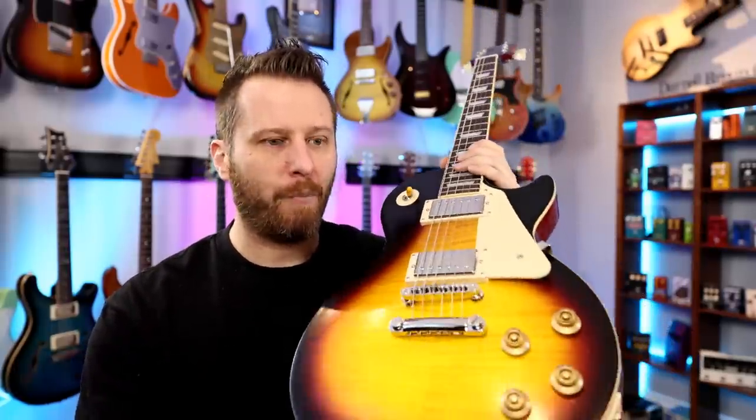Now that we've heard these guitars played back to back, let's talk about overall construction, specs, that kind of stuff, when we compare China, Japan, and the USA. So let's start with the Epiphone 1959.